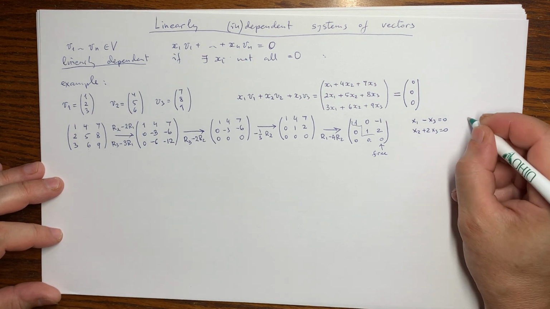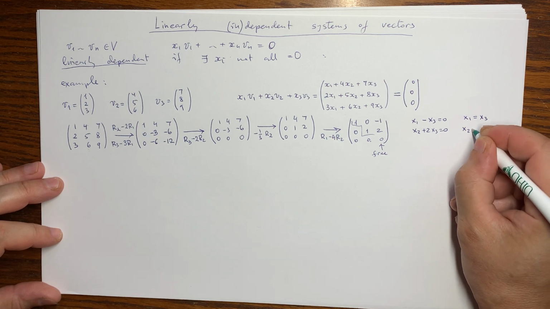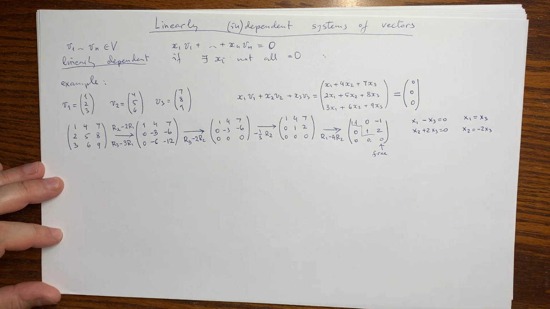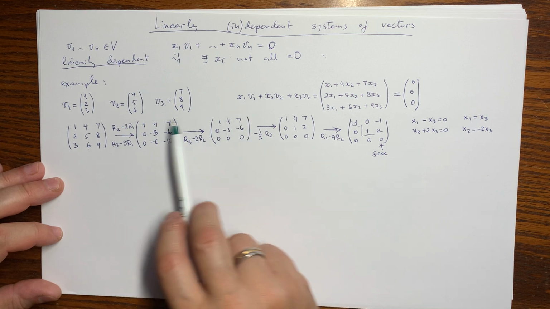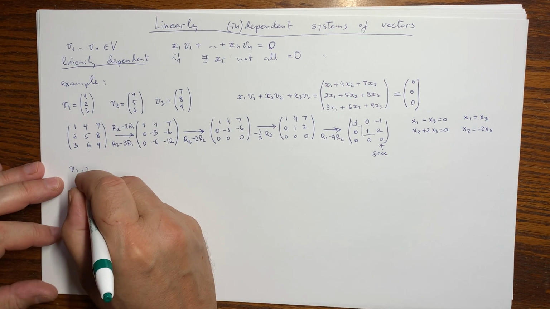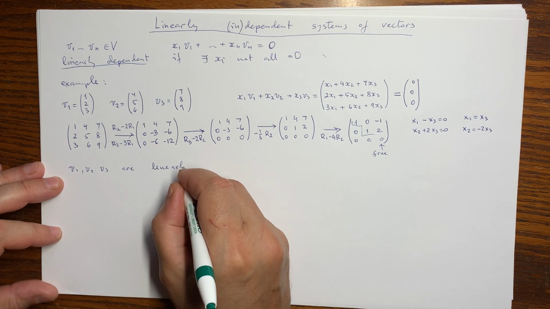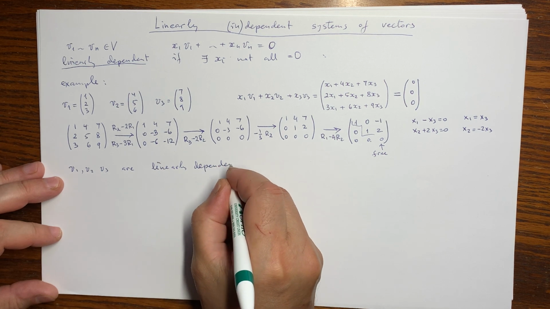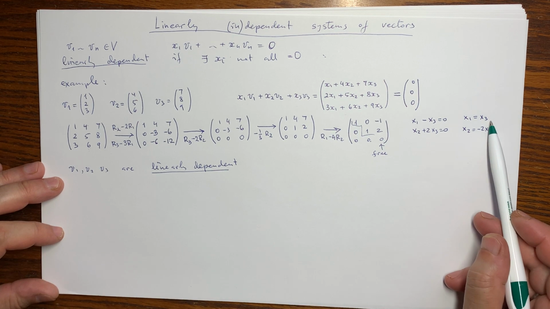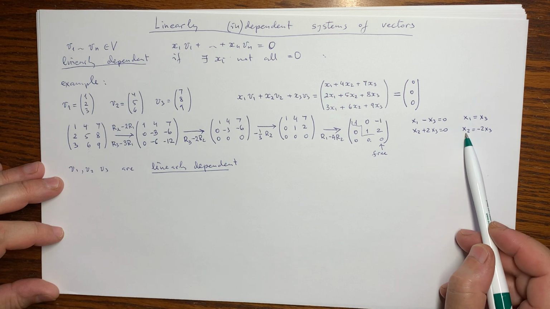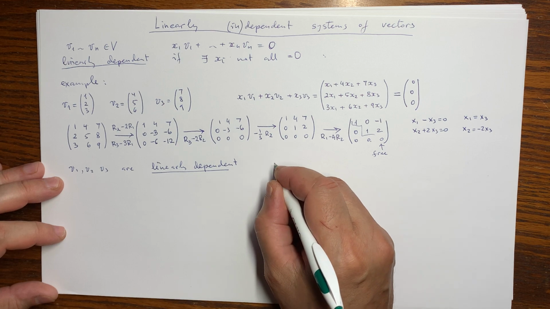So if we just rewrite this equation as answers for pivots in terms of the free variable, we will have these answers. And it says now, going back to our original question, that yes, these vectors are linearly dependent. Linear dependence, a typical, a generic linear dependence, is this solution. So anything for x3, but x2 and x1 are just like in here.